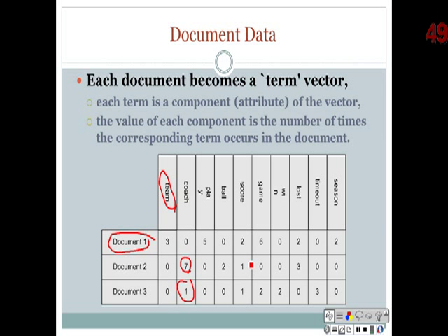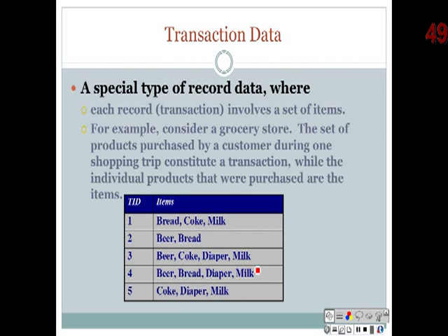As you can see, the problem here is sparsity, these zeros. That is not so bad, but still it affects our data. This is how you represent any document. You convert your document to numbers, otherwise there is no way to run your analysis on text. Transactional data, we saw that one also. In this case you have the transaction ID and the items that you are looking at.